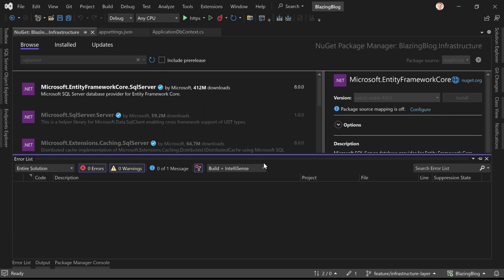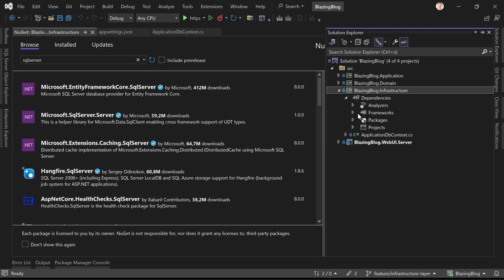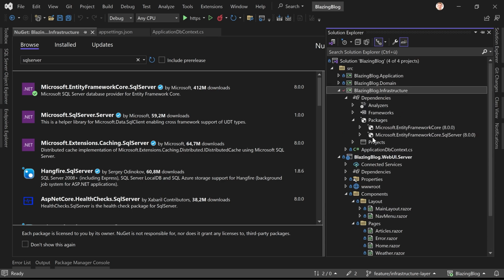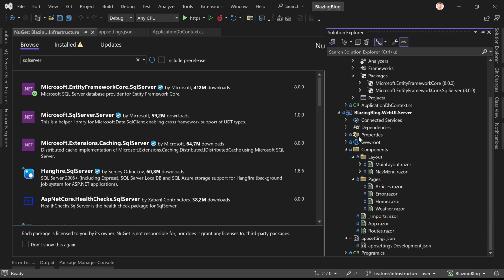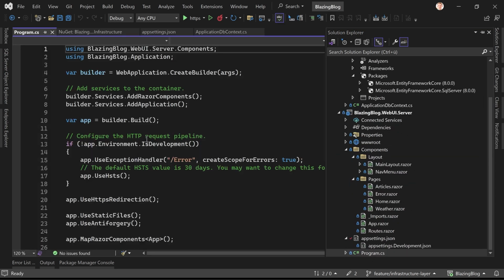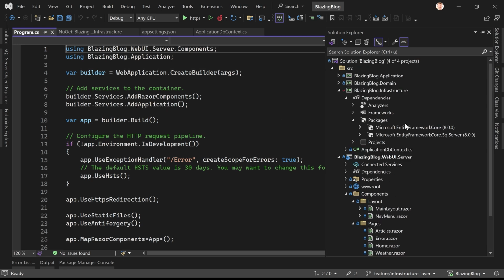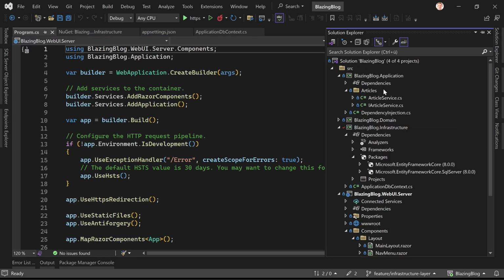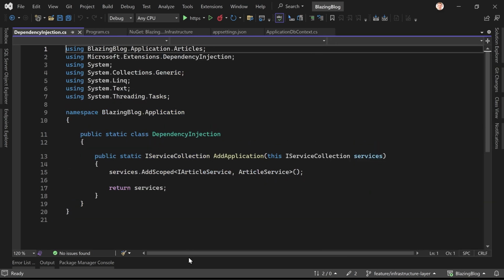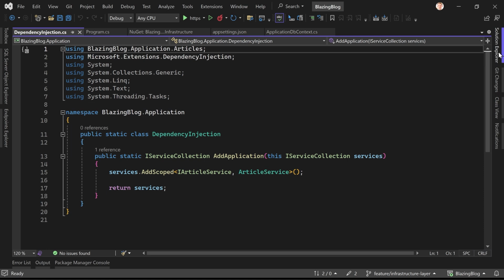We accept, and that's done. Now in our dependencies, we see Entity Framework Core and SQL Server. And now how do we register that? Well, it's similar to the application layer. Here in the presentation, again, we see we use the add application method from the application layer here, or this extension method in essence. Now we do something similar, but we need access to our connection string. So how is that done? Well, let's have a look at that in the next lecture.